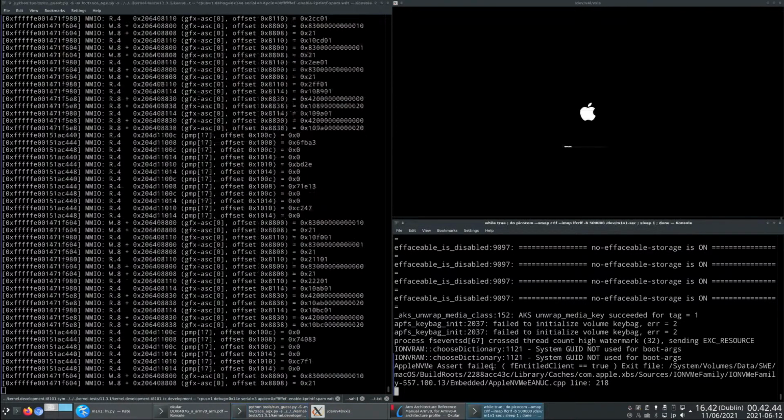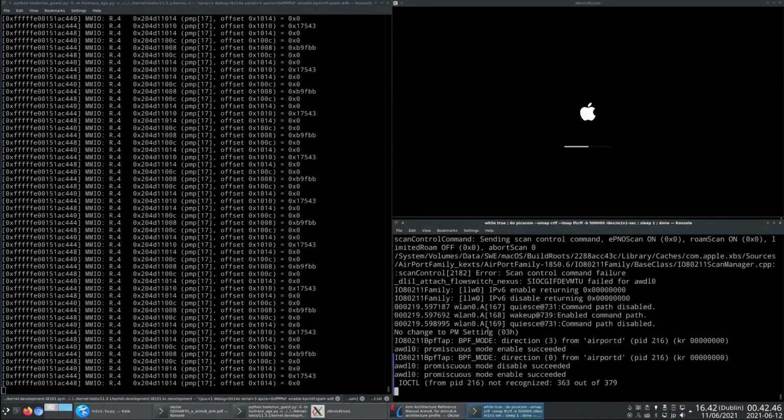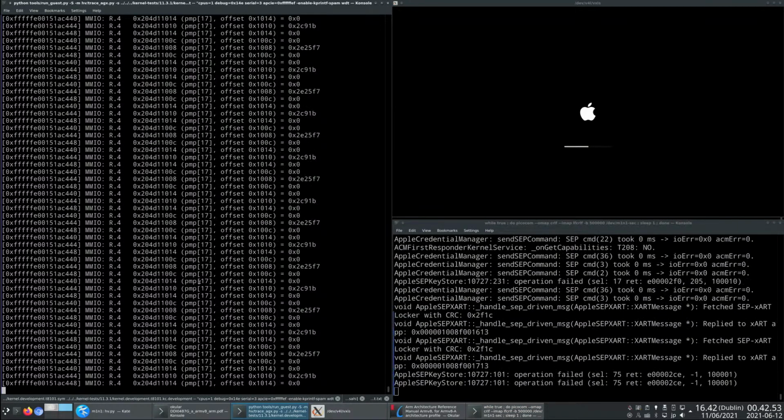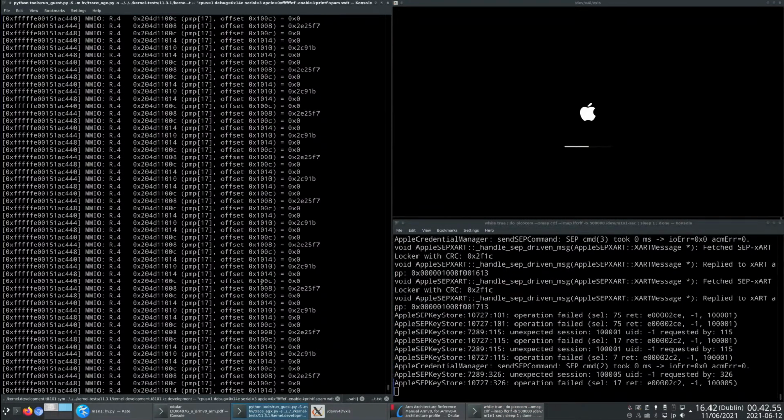Yeah, still booting. It's just getting to the GPU thing now. And you'll see that it's much faster now because I'm only tracing the GPU and not anything else. And actually, I probably want to turn off this PMP stuff. I'm not sure what that stuff is about.